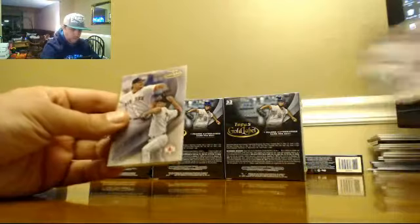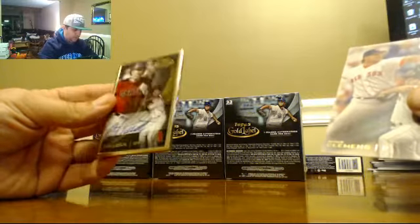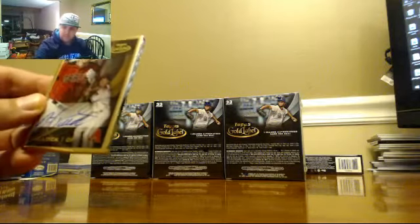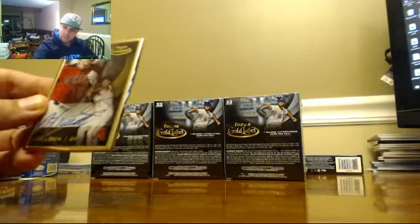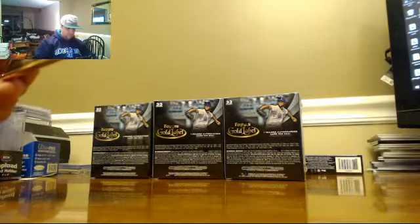Cabrera? The Rocket? AJ Pollock for the Diamondbacks. This card is really, really nice. I love the look of this card. Let me see the other framed auto. Now they have a red. Yeah, and then the gold. This is really nice. This is sharp. Really sharp.